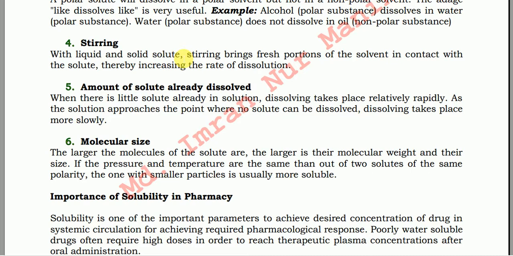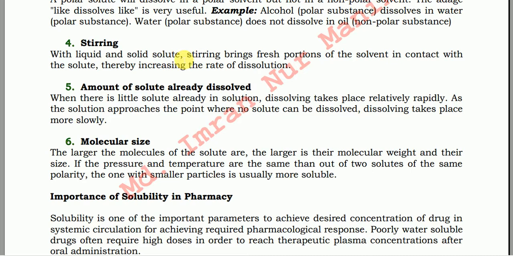But if you do not stir the solvent, the solute will be dissolved in the solvent at a very slow rate, because at the beginning the solute will be dissolving in the solvent, and after some time the solute will have a saturated layer around itself. It will have a layer of solvent surrounding itself which is saturated with the solute. So the rate of solute dissolving in the solution will be lower.